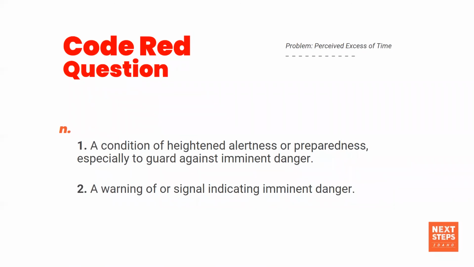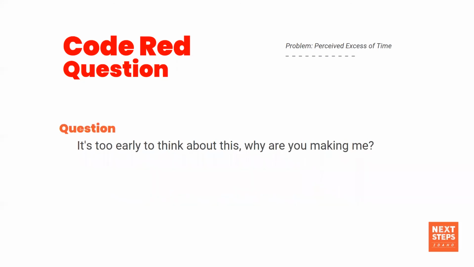So now we're on to the code red question. And the code red question for juniors is, I'm waiting for the slide to change. Is it too early to think about this? And why are you making me? And the answer is no, you should be thinking about your future yesterday. So for every junior, the countdown to start adulthood or increase independence and responsibility can be measured in months, not years. And while it is impossible to force maturity or attention, it is so important to try to give each student as much runway as possible to make critical decisions.